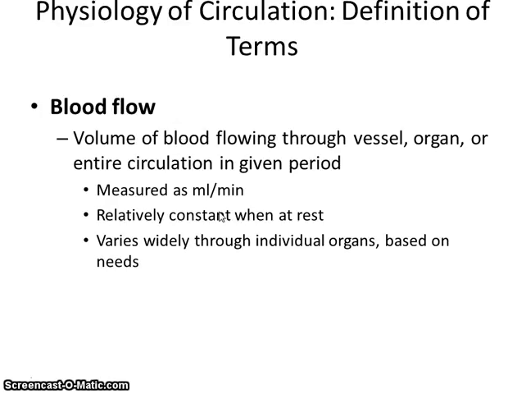So some organs need a lot of blood flow, like your kidneys, your spleen, high blood flow through there, whereas others might need less. When your parasympathetic is taking over, you'll have more blood flow to your digestive organs, and then when you're not at rest, if you go into sympathetic, it'll decrease the amount of blood there.